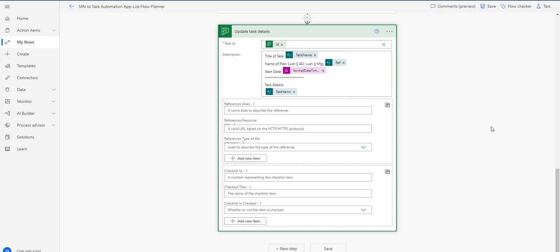Now, when it comes to the details within the task, I can just simply update the details. I don't have to do a conversion here from HTML, which would typically be something you would do if you received an email and wanted to convert it into a task. I don't have to do any of that because I'm already in SharePoint. So here I'm just looking for the unique ID in Planner. I'm pumping this data right into SharePoint. I can put whatever I want here, by the way, and it makes life really, really easy.